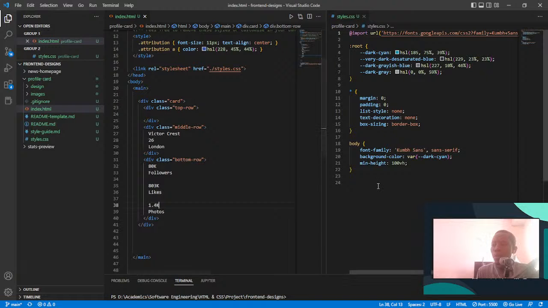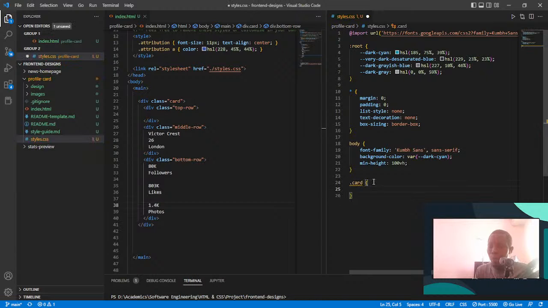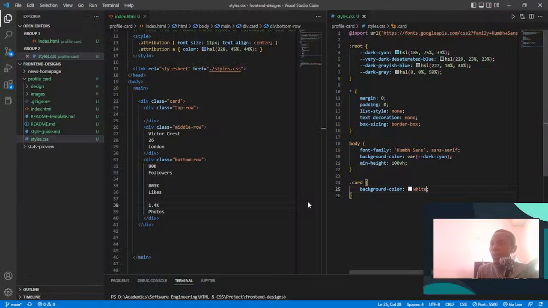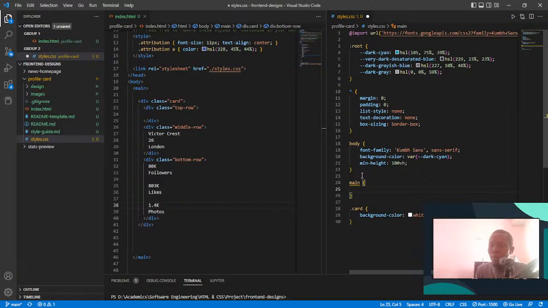So the first thing I want to do, just so we have visibility of what is happening, I want to set a background to the card. So set background color to white so that we know what's happening. Let's see. Okay, so this is what you see right now, but then before the card I want to place the card in the middle. So let me call my main and style main display flex, then justify content center, align items to center.